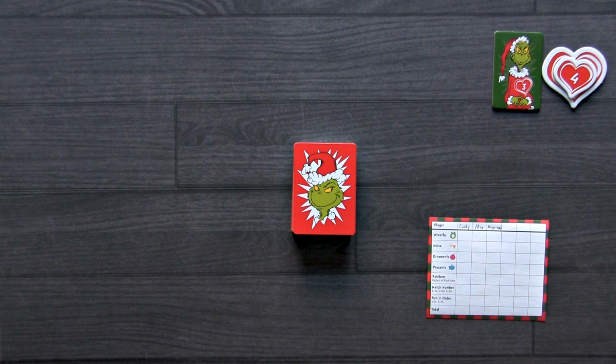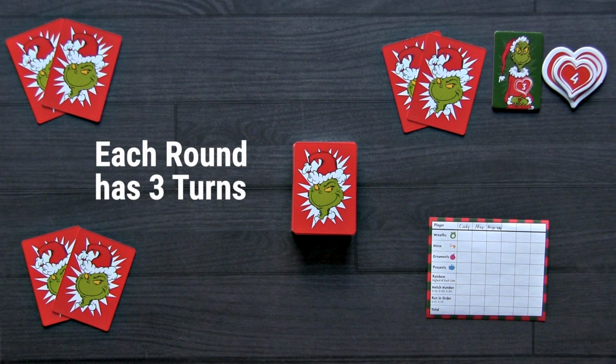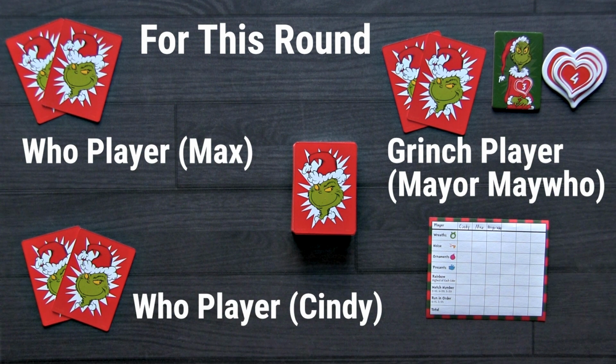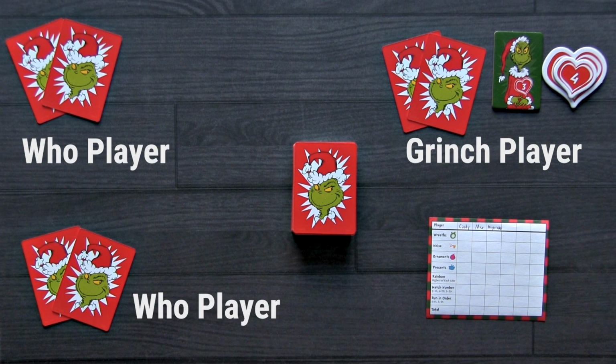To start the round, deal 2 cards to each player from the top of the deck. Players may look at the cards that were dealt to them, but make sure to keep them hidden from all other players. Then each round will be played over 3 turns, with each player drawing 2 cards and discarding 1. Depending on if you're a Who player or the Grinch player will determine how you draw those cards. So first, the 2 Who players will take their turn, then the Grinch player will take their turn.